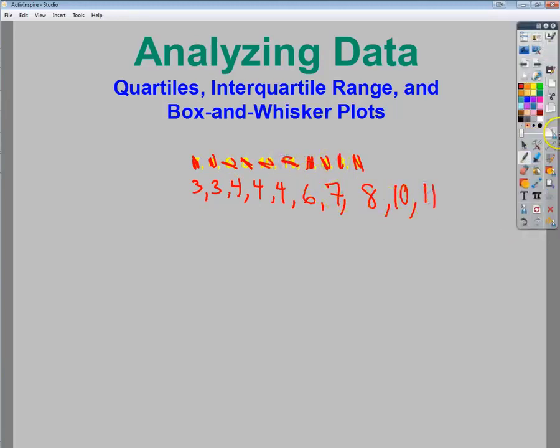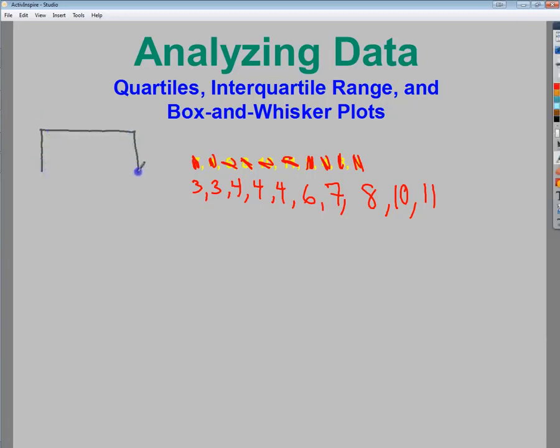Now, when anybody talks about interquartile range who knows what they're talking about, we're talking about breaking it up into groups of 4, like a quintile would be 5. So I tend to think of it in terms of a dollar bill and the quarters that could go into it. In a dream universe, I could draw good circles, but I'm not living there, so you just have to accept that these quarters are awful looking. So anyway, 25 cents. That whole thing. So there's 4 quarters in a dollar, essentially, is where I'm headed with it.